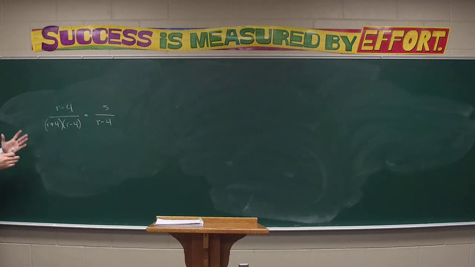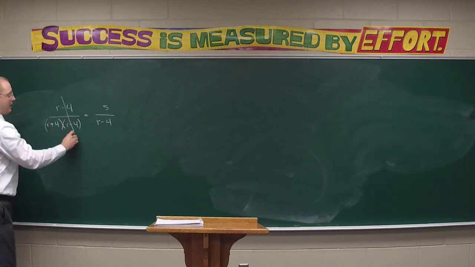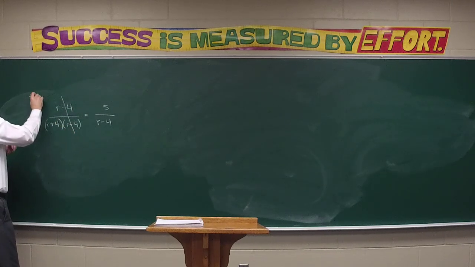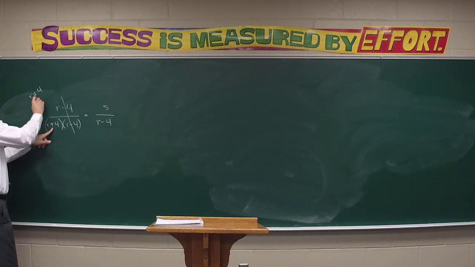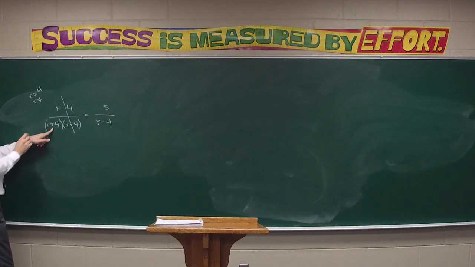Or you could just straight up multiply and not worry about it, and that way you don't risk it. But last time was rough. This time really wouldn't be that bad. But I want to cancel. Which ones do you want to cancel? Kendall, since I went and picked on you? The top and bottom. Okay. So we can specify r cannot equal 4. But we already knew r couldn't be 4, right? Also, because of this, we know r cannot be negative 4.